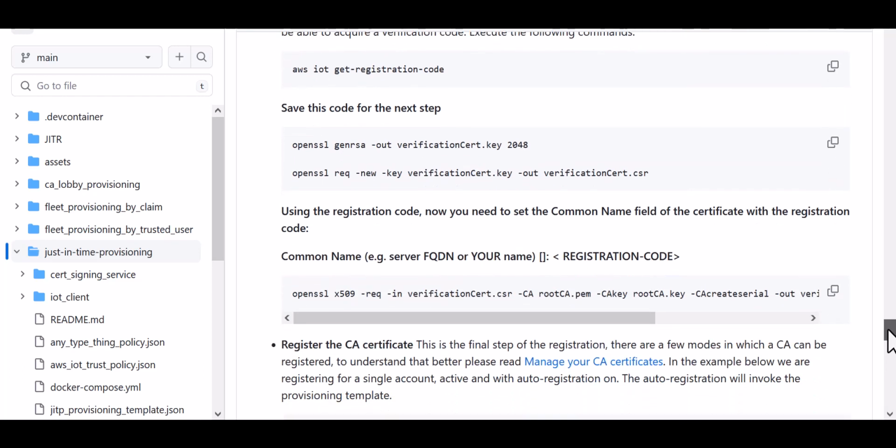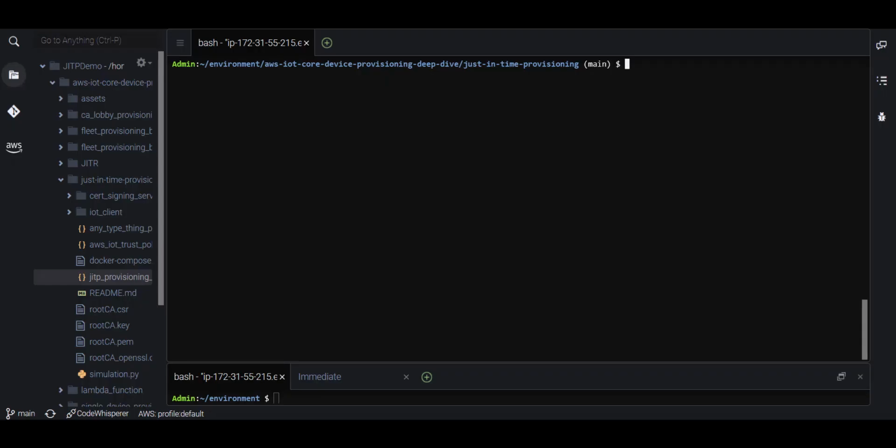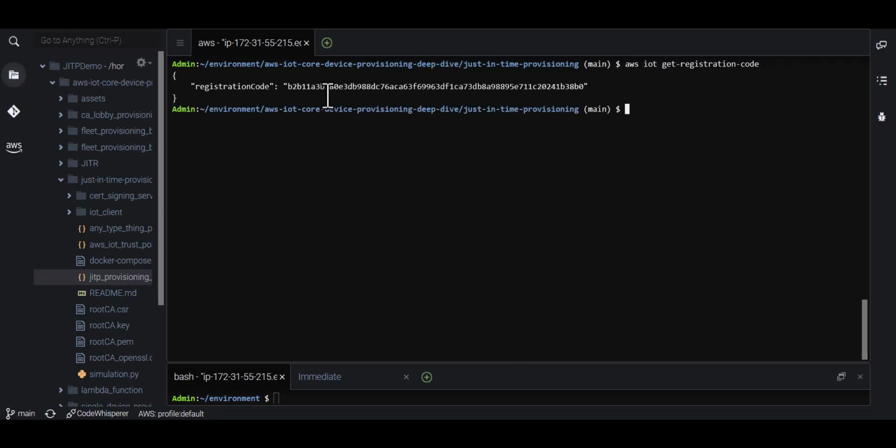verification certificate. And whenever we generate a request to link our certificate authority to AWS IoT, we need that verification certificate before it can actually work. So this is just an extra step that we're taking to make sure that only authorized users can create a certificate authority within AWS. And that way we make sure that we secure your infrastructure. So let's start here with this guy. So this is our registration code that we're going to copy somewhere.